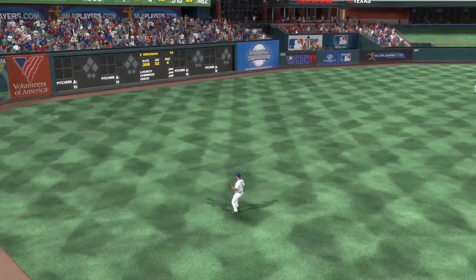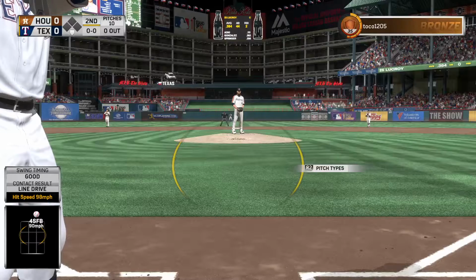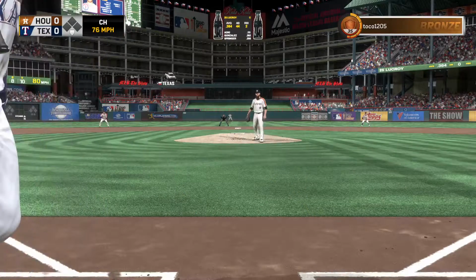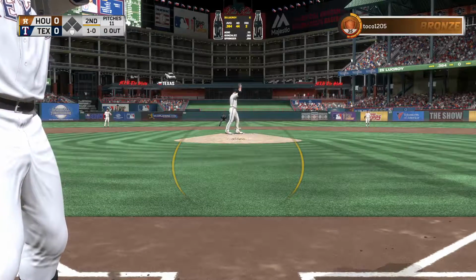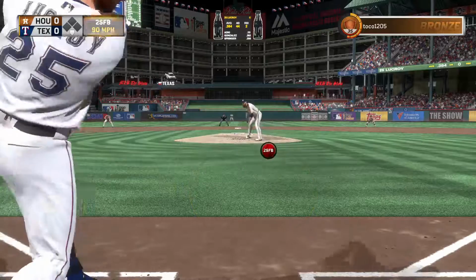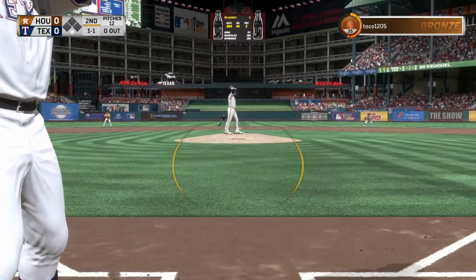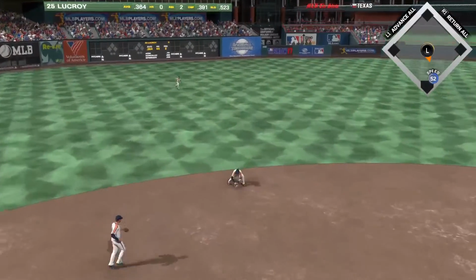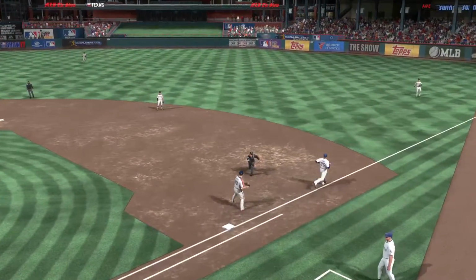DeShields is there, and he puts this one away for the third out. Up next is the catcher, Jonathan Lucroy. He'll begin things here against Dallas Keuchel. Changes up on him, but that's in the dirt for a ball. The windup and the 1-0 pitch. Swing and a miss, way behind the big fastball. From the windup, the 1-1 pitch. Grounded to short. Bregman has it. Throws in time, and that's out number one.